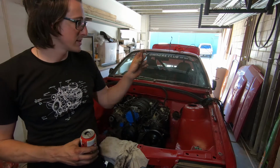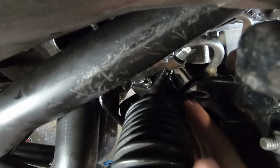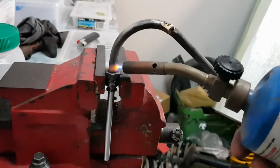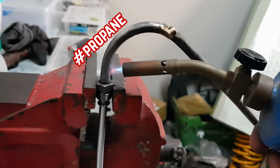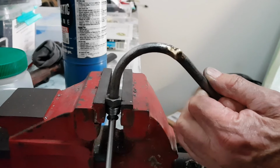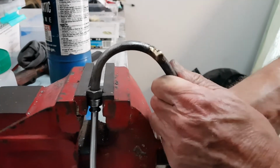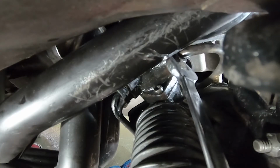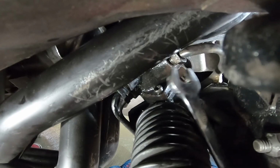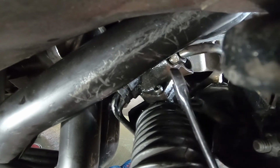So we tried to then thread in the power steering lines, and we couldn't because the headers were still in the way and the angle was too tight. So what we did was got the propane blowtorch, heated it up, bent it in a little bit more of an angle, and that way we did that to both of them. And yeah, then we could finally get them in when you have about two fingers room to work with. So from the side or through the headers up and down like a snake trying to get it in.